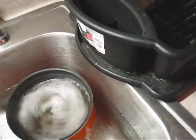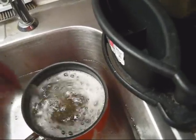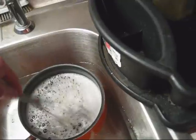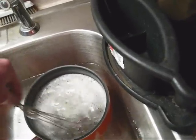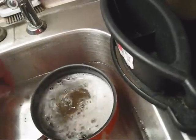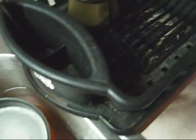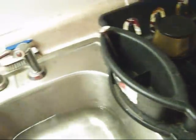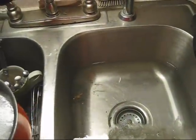A lot of guys use airlocks. If you aren't familiar with an airlock, it's essentially just a one-way valve that allows CO2 gas to escape from inside a fermentation vessel while not allowing outside air to enter. That's good for two reasons: number one, you don't want outside contaminants getting in, and number two, once beer starts to ferment you don't want to expose any more oxygen, or you get oxidation — which is literally rusting. That bloody metallic taste you get in some beers, that's what happens when they become oxidized.